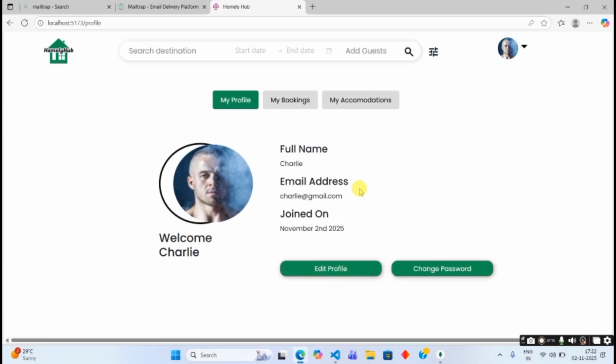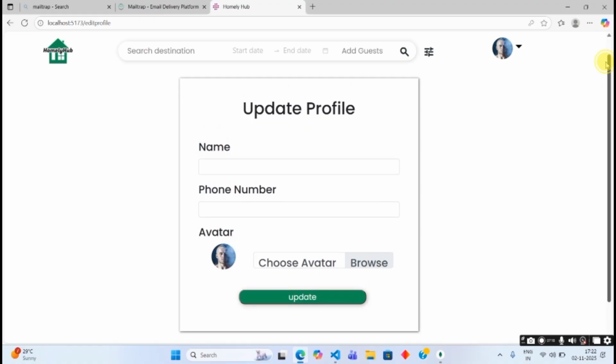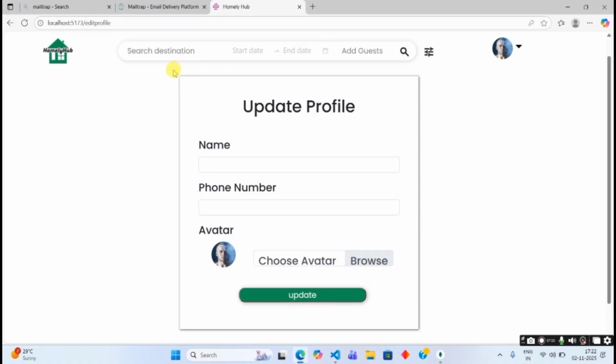You can simply edit the profile by clicking on the edit profile button like this. When you click on the edit profile, we go to the update profile page. Here the URL also changed.